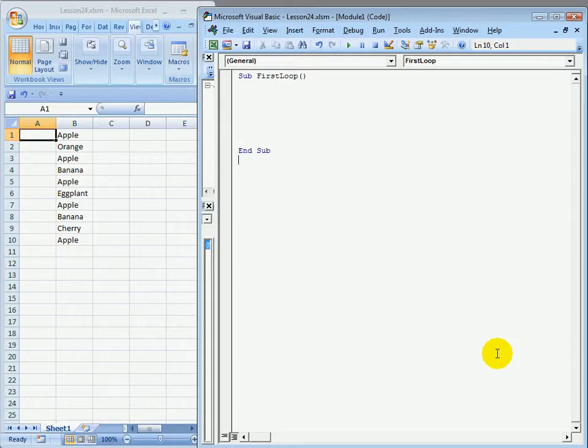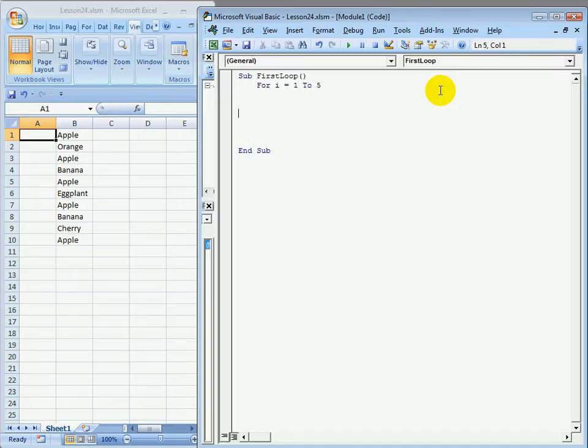All right, so we're going to build our first loop. I've arranged the window here so that we can see Excel on the left and the VBA window on the right. First thing you have to do is choose a variable that we're going to use. This variable is called the control variable. So we always start with the word For and then the variable name. Now you can use whatever you like. Because I create loops all of the time, I use the letter I for I, and then we put an equal sign and we say where we want the loop to go. We want the loop to go from, let's say, 1 to 5, For I = 1 To 5.